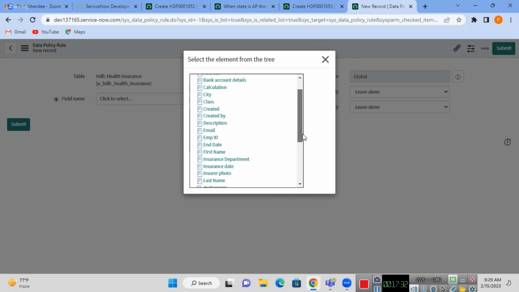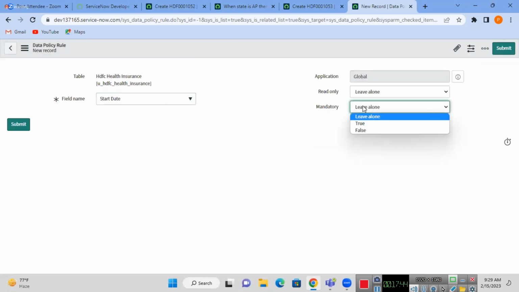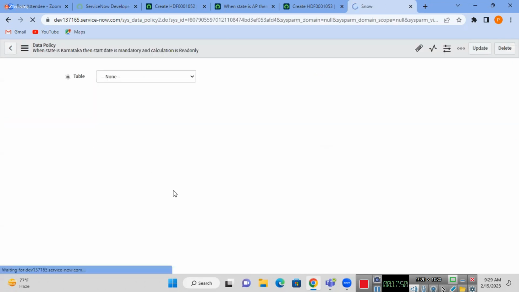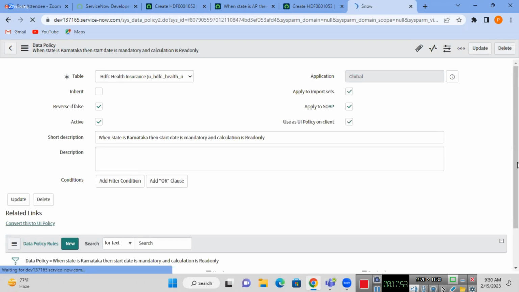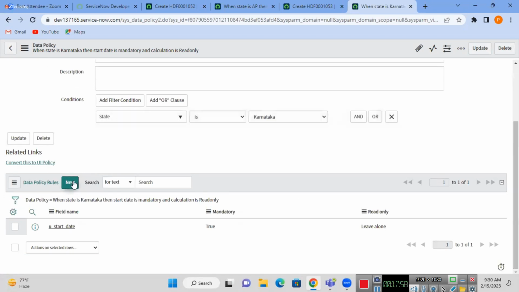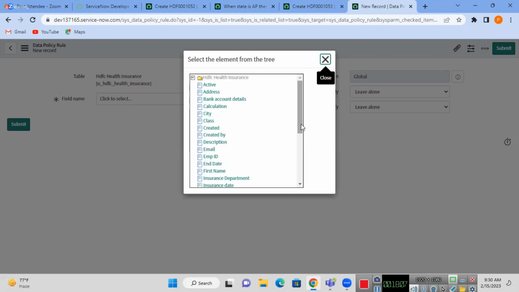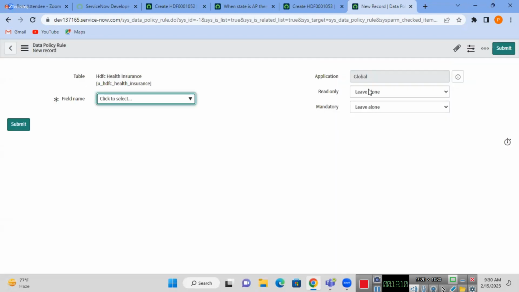So what are the fields? Start date, and start date is mandatory. See here, the visible option is not there. Mandatory true, that's it, submit it. If you want read only, you can select read only as well. True, that's it.